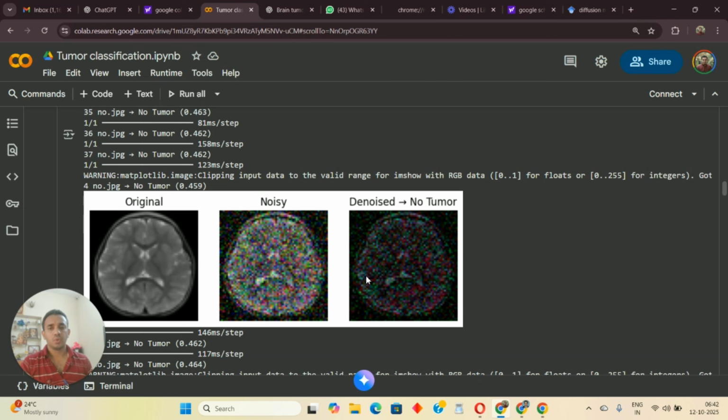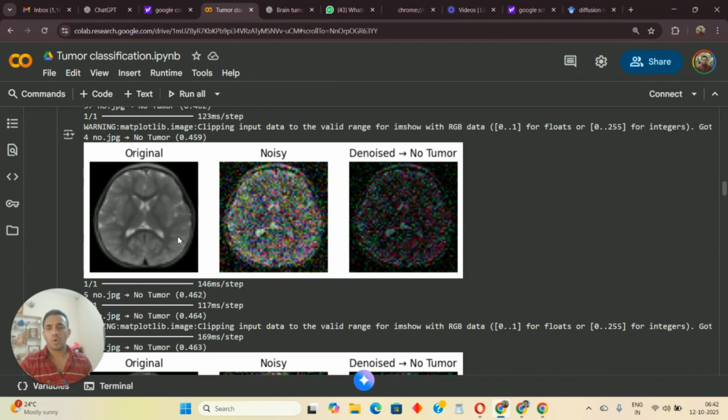So in this image, you can see that it is an MRI image for brain tumor detection. One MRI image is given here. It is an original image. You see that it is a brain tumor image. But in this image, there is no brain tumor. Brain tumor means that in this image, there is some round area. It is a sign of a brain tumor. But this is a non-brain tumor image.